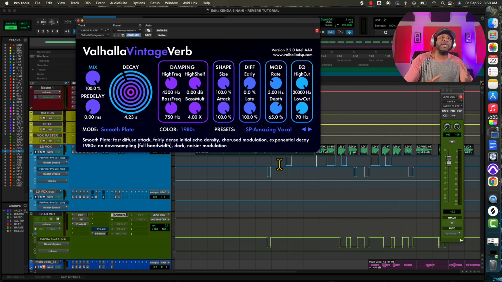So try and get out of your comfort zone when it comes to using reverbs, rather than just finding a reverb type like a hall or a church and then just adjusting your decay. It goes much, much further than that, shaping your reverb. And this is how you're going to get a much more professional lead vocal sound. And it's not just lead vocals, it's everything. Understanding all this applies to all mixing across the board, whether it's vocals or instruments. So now that you have a better understanding of these settings, you're going to be able to take your vocal mixes to a whole other level.